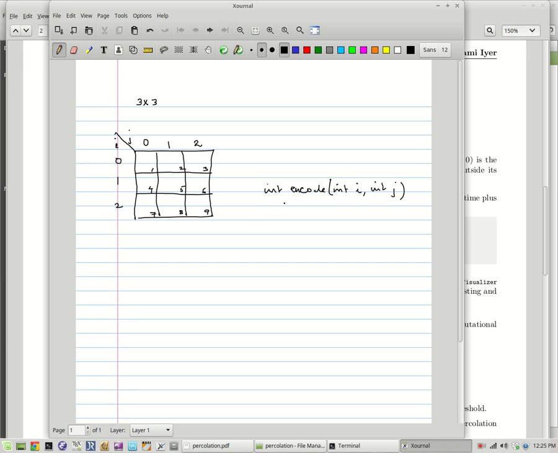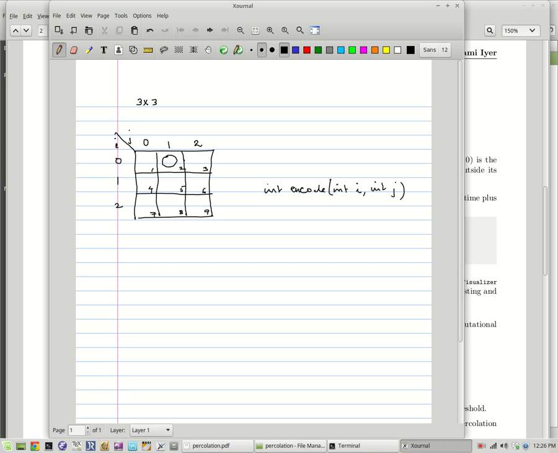And now let's open some sites in this system. By default, all of them are closed. Let's just open some of them. Now, when you open a site, let's say we open this one, you need to check its neighbors, the neighbors to the left, to the right, above and below, and see if there are any open sites around.